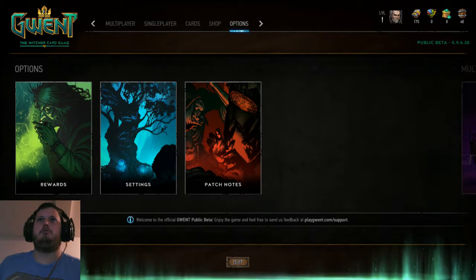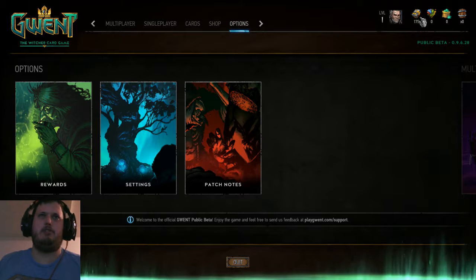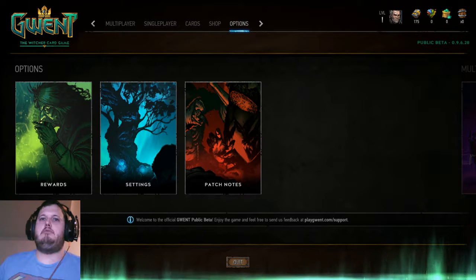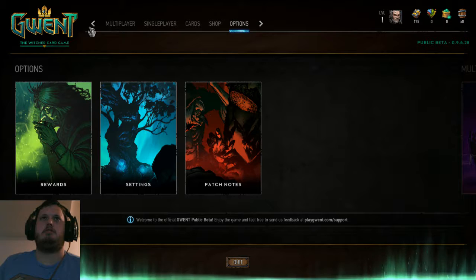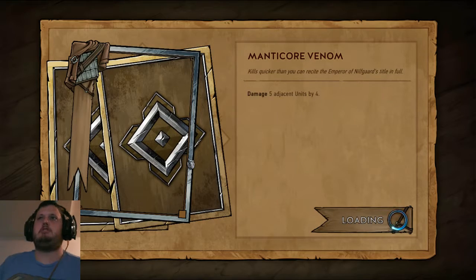I think I'm going to be going through most of the challenges here at the beginning, just to kind of get an idea. They gave me ore to buy kegs, which is apparently how you get cards. So we're going to check it out, see how it goes. Hopefully it's a good time. Let's see. So I want to go to single player right now. Yeah, let's check these out first.